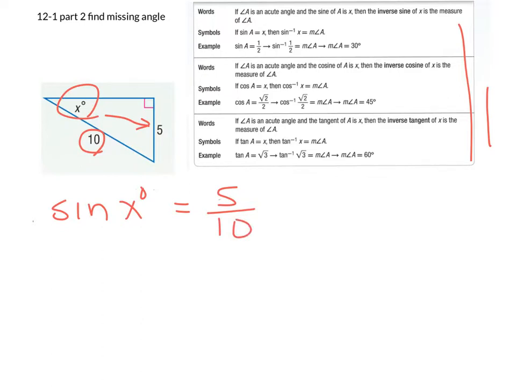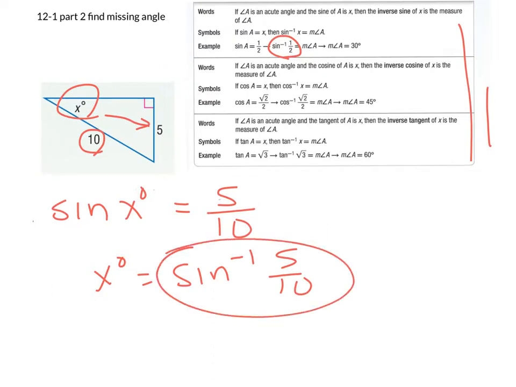Once we do that, we're going to use the property. The sine means all we have to do is take the inverse of that sine, and I'm talking about up here. So if I want to find this, I'm going to do what's called the inverse sine, sine to the -1, of 5/10. This is just pressed into your calculator to give us our answer, and the answer ends up as 30, which is 30 degrees.